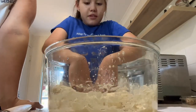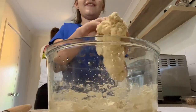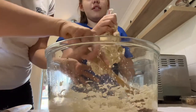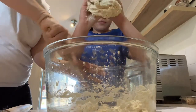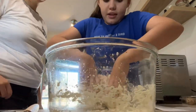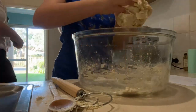Is it sticky? Because it's not supposed to be sticky. Yeah, it's sticky. Oh, and heavy. Get all that mixed in, all that flour down there. You see all that flour? Yeah. Get it all mixed in, and then we'll decide if it's sticky. Okay? Okay. Got this.